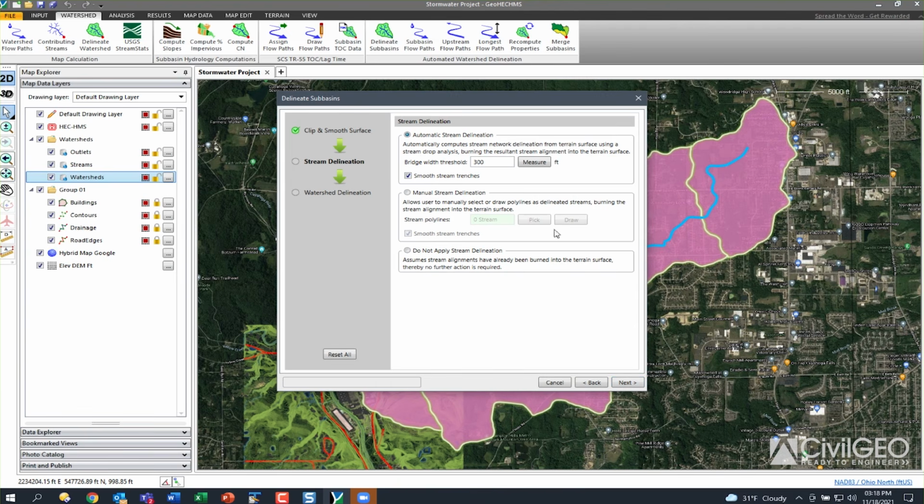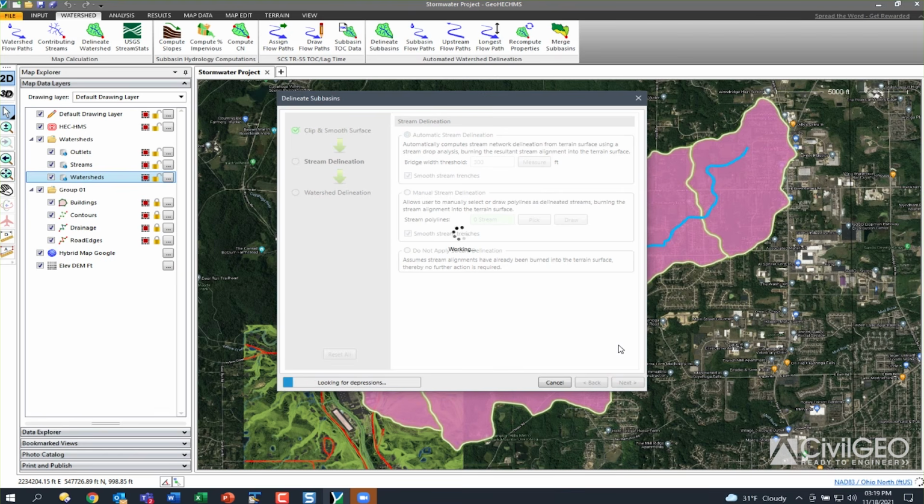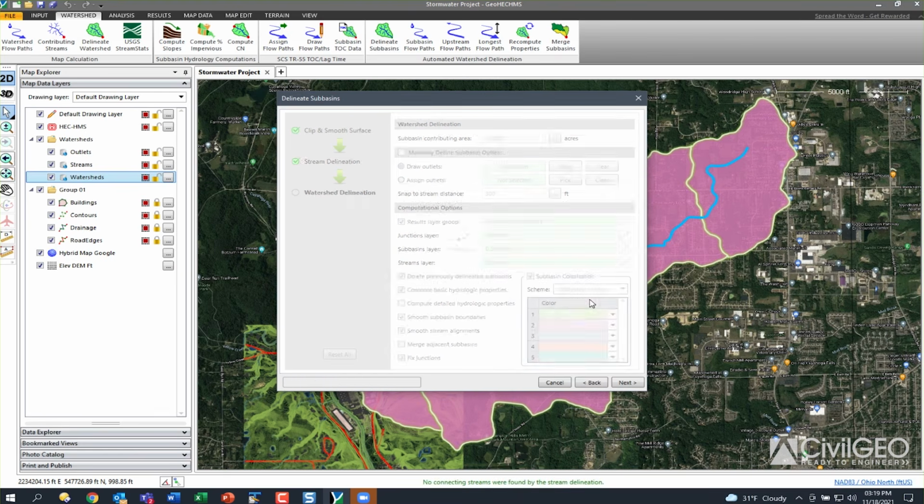Anyways, the next part, it's going to take a look and say, there might be like a roadway embankment that's blocking the river, and it may not be able to figure out where does that stream go. So this will automatically figure that out for you. Now, if you want to get more precise, you know exactly where a culvert crossing is or roadway crossing, you can draw in the bridge opening or the culvert barrel, and it'll burn that in that way. But I'm going to have it automatically do it. So just hit next. It'll take care of that situation.